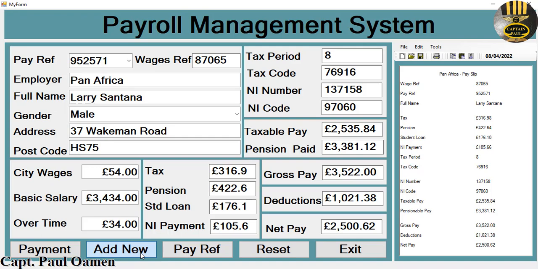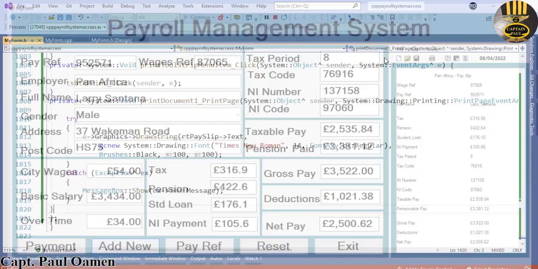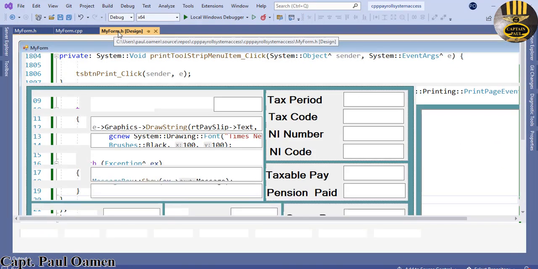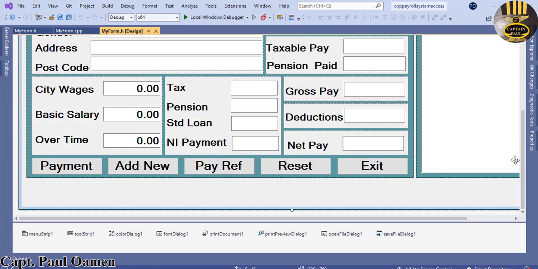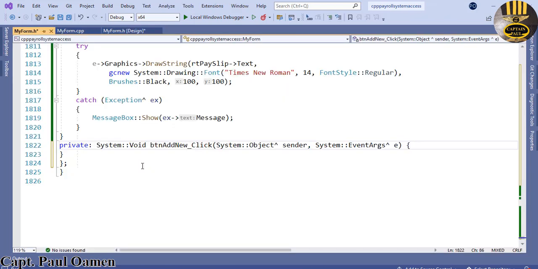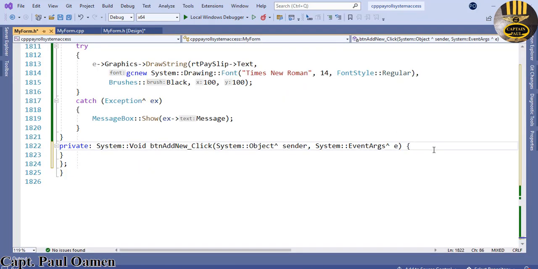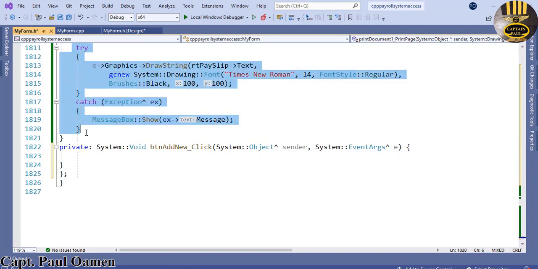Alright, now let's take care of this. We need to be able to enter everything straight onto the database. The time is going. Okay, let's scroll right down to the add new. Double click on add new, or maybe add data, whatever. Come in here. Let's use try catch. I'm gonna grab hold of this.